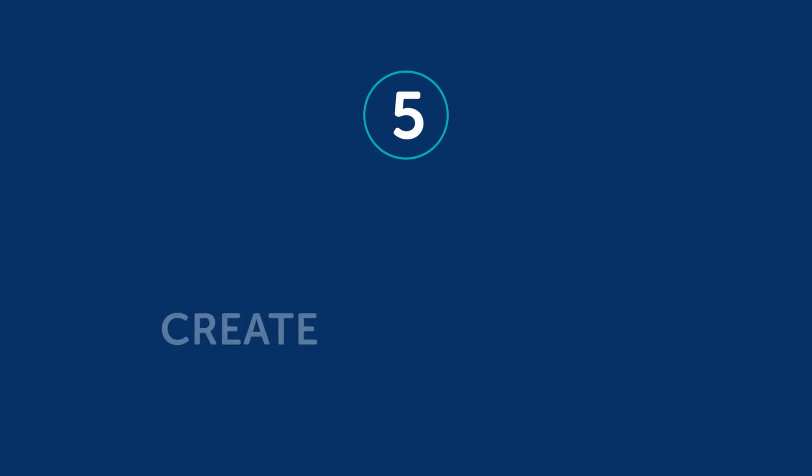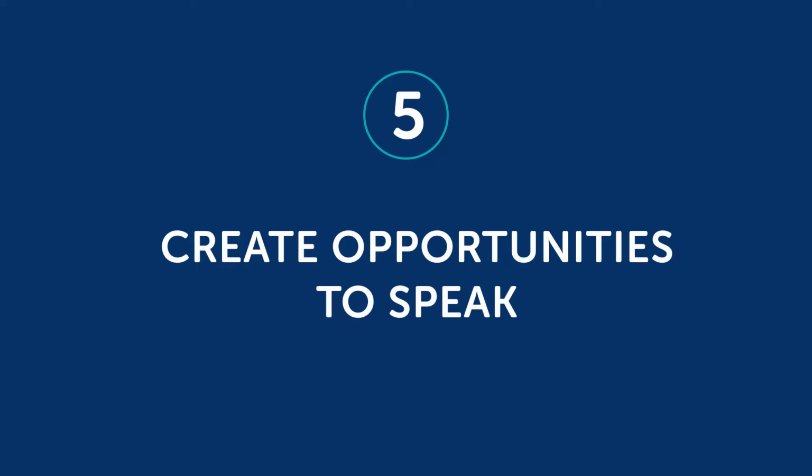Number 5. Create opportunities to speak. How? Well, it's hard to stop a stranger and start talking with them without any context, right? But what if you need help finding something at a store, or have a question about a dish at a restaurant? Then it's much easier since you're there with a purpose. So you can create these opportunities by going to a restaurant from the country that speaks your target language and speaking with the staff, or asking a taxi driver a question, or asking staff at an information booth a question.